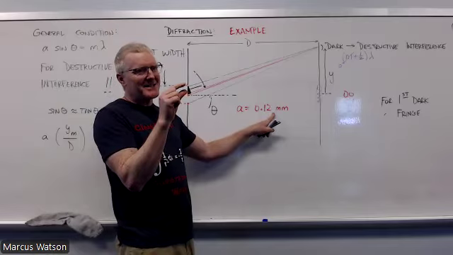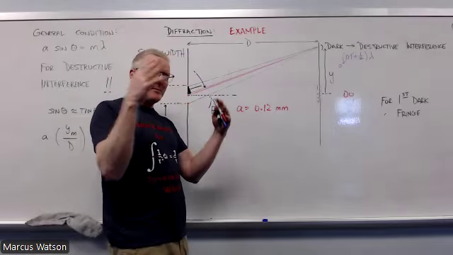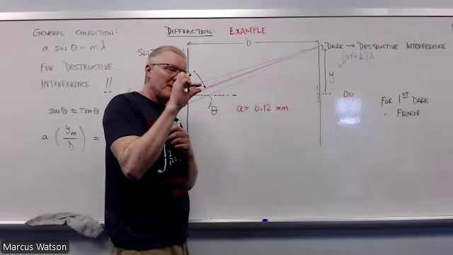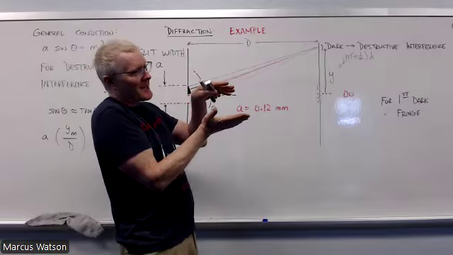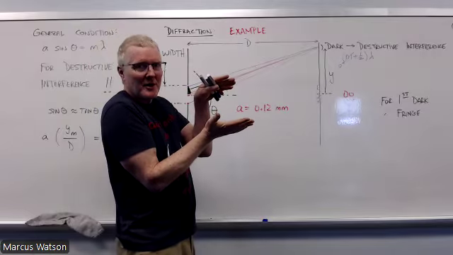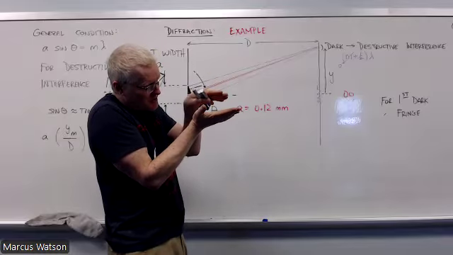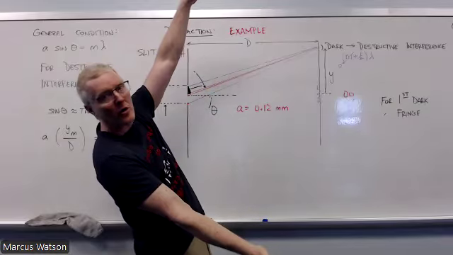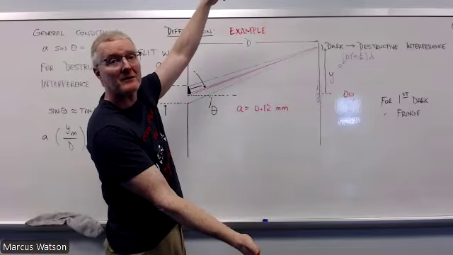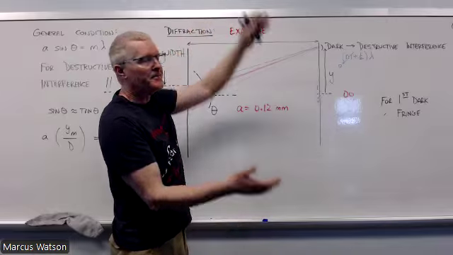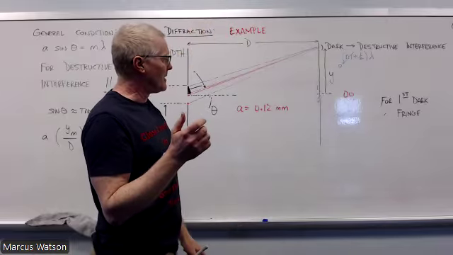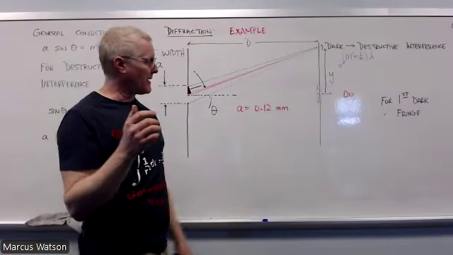The less you try to squeeze light, the more it cooperates. The more you try to squeeze light, the less it cooperates. So the more you try to say, I want only one or two waves of light coming through, and you squeeze, the more spreading out you'll find, the bigger angular pattern you'll see on the screen. All right. So this is a pretty narrow slit.